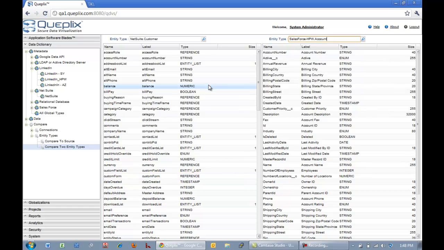Inside of this, I also have a fairly powerful tool that allows me to compare the metadata in here, but also look down at the field level. There's an algorithm that runs in the background that looks at the length of the string and the contents of the string and gives me its best guess, the highest probability, if you will, of the similar fields on the other side of the application. And this is not just looking at the label structures, it's also looking at the data structures below that. You'll see some shades of green appearing as you go through these different comparisons. The rule of thumb really is the darker the green, the higher the confidence interval.